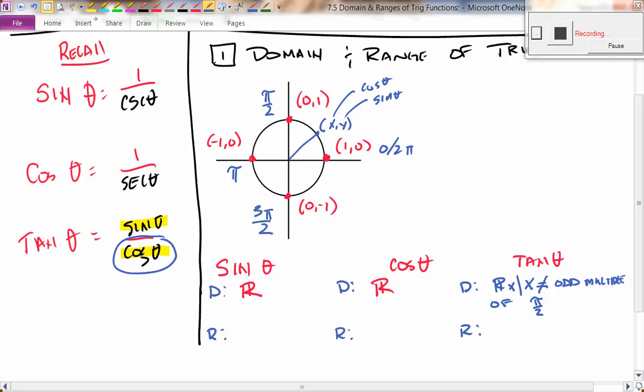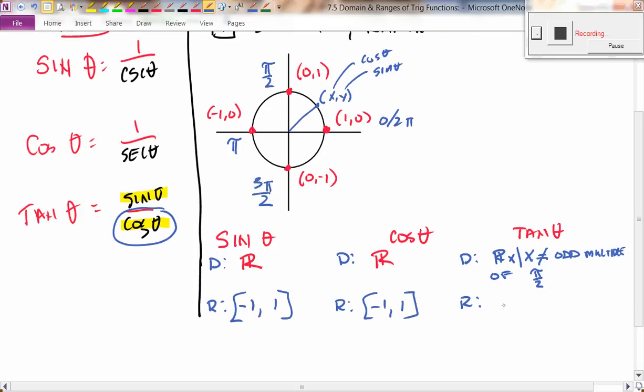All right, great. Okay, the ranges of these functions: the range goes from -1 to +1 and everything in between for both sine and cosine, -1 to +1. And the range for the tangent function happens to be all real numbers. We're going to talk a lot more about these when we start graphing tomorrow. Okay, so sine, cosine, tangent, we have the domain and the range.